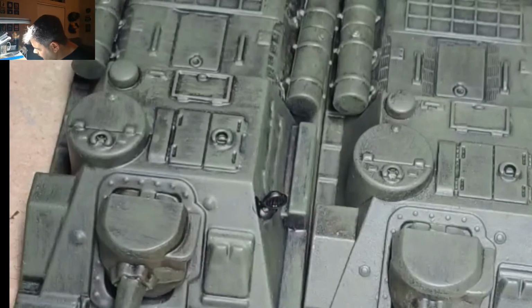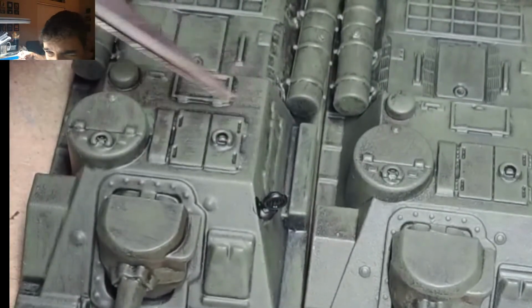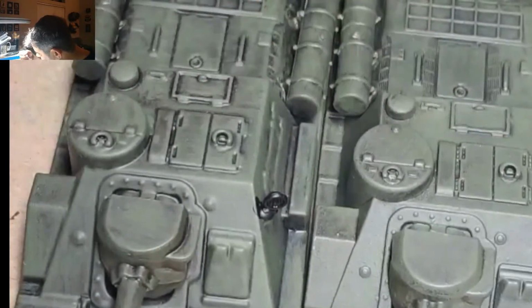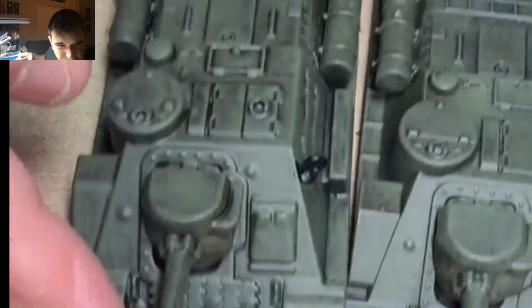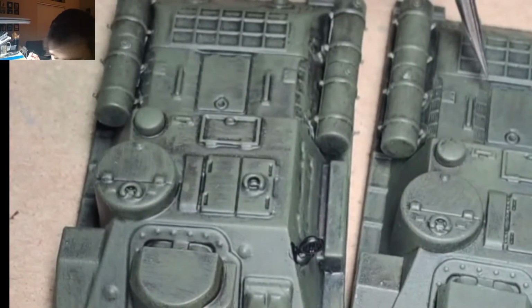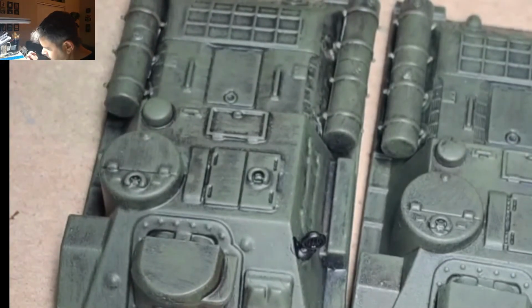Okay, so this is one that has not been stripped. You can see the details around these hatches and everything. It's definitely softer as opposed to this one. It's sharp. I mean, it's really, really sharp. And you can't even make out these little vents here on the deck. You can't even make them out here. They're almost invisible.